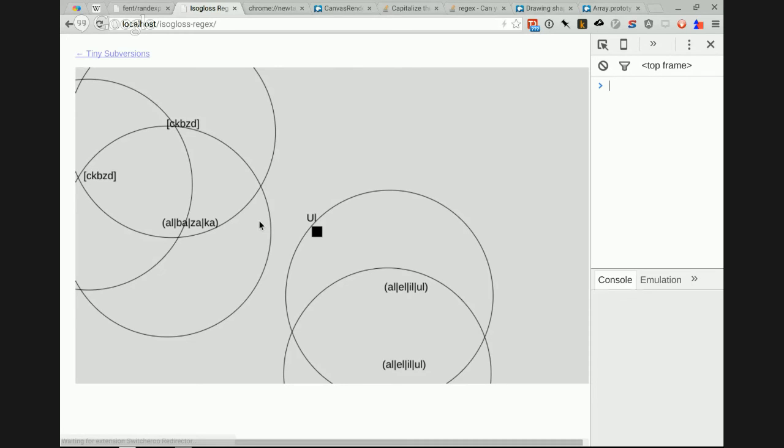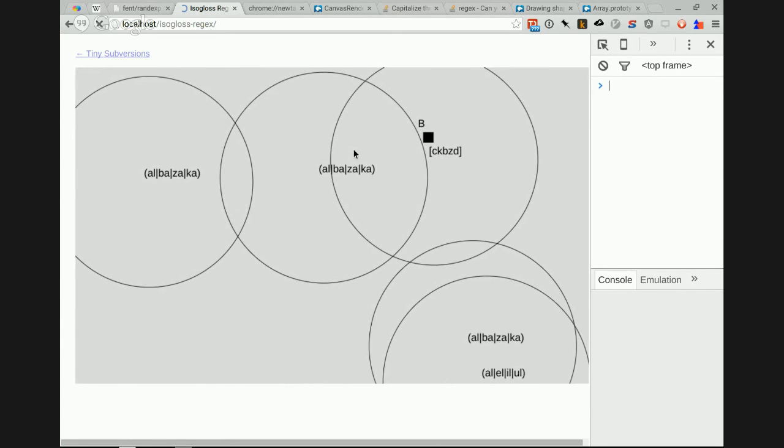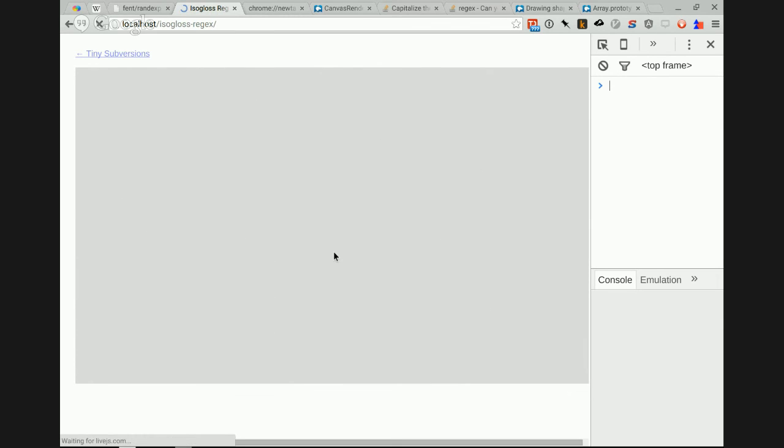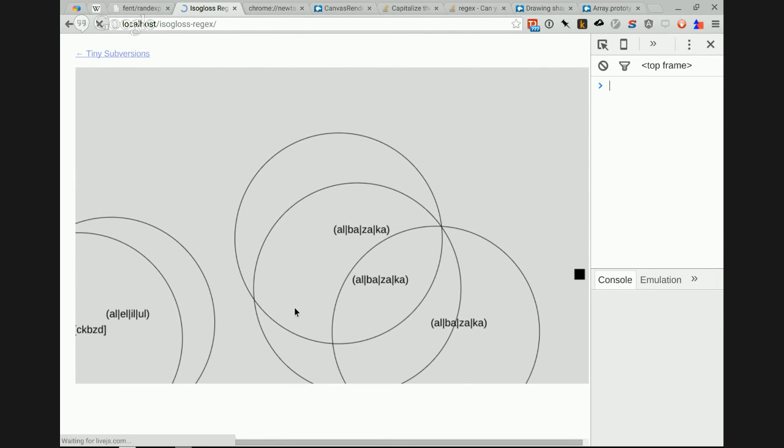So this.name is not aggregate gloss. This.name becomes nameCity, and we'll pass our x and our y variables to this function. And then our regular expression here becomes aggregate glosses x, y. And now, oh, there we go. The city of Ul lives in the Ul region there. The city of B lives in the B region. We'll wait until we get a decent overlap here where the city is actually named something nice.